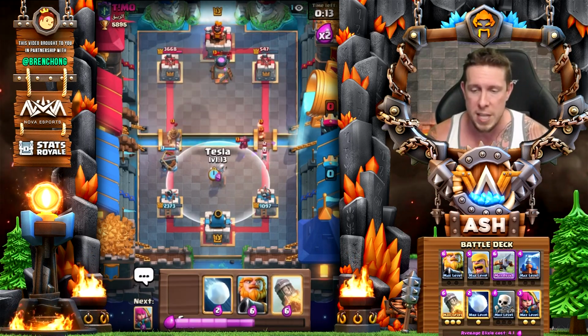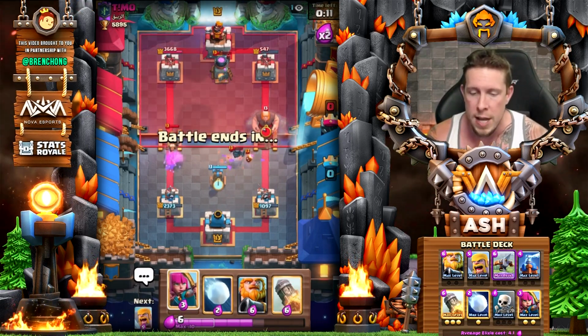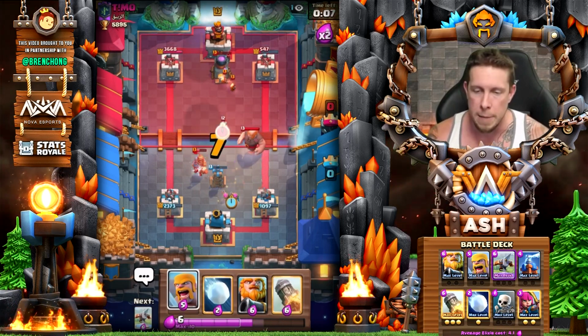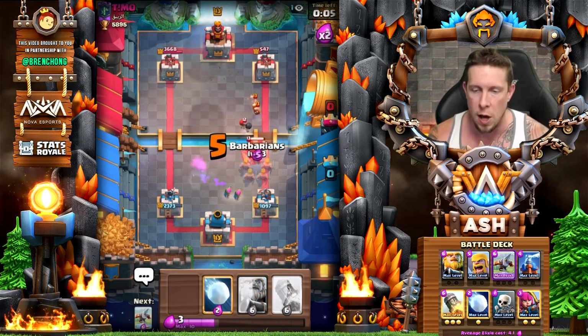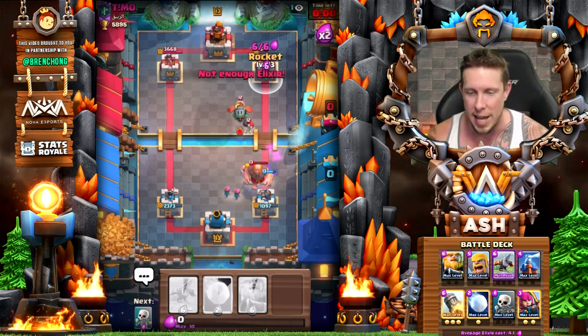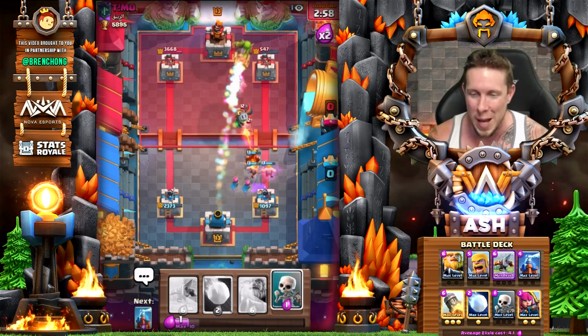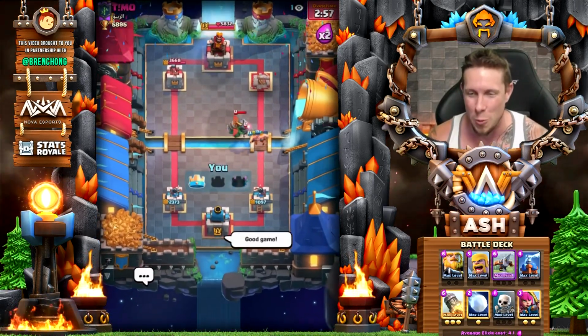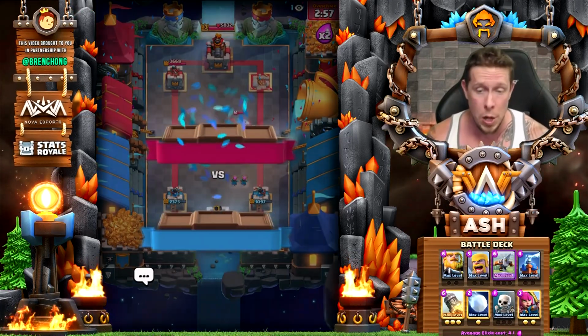I just ignore that Expo there and I set up with the Tesla in the center, and then I'm going to set up with some Archers on the right side, and I'm going to play, again, the Barbarians right on top of the Giant here, and then I have my rocket ready. I'm like, okay, got to get to that tower before the Bomber puts too much work in. And there we go. We finish things off there with the good game. So we're 2-0 so far.